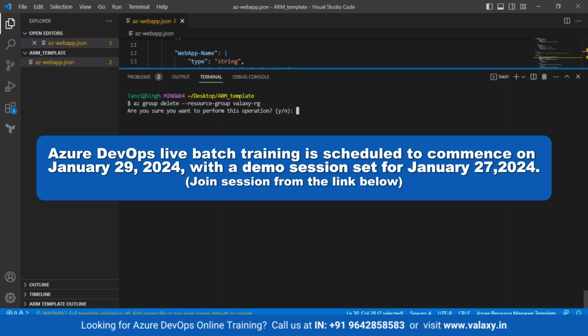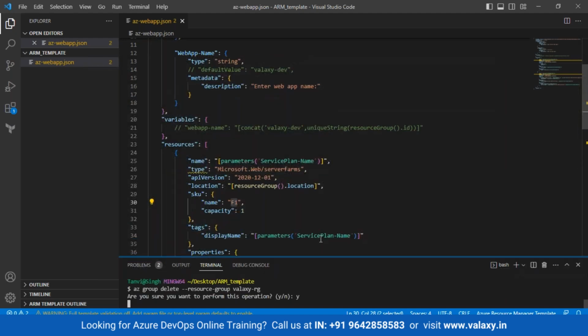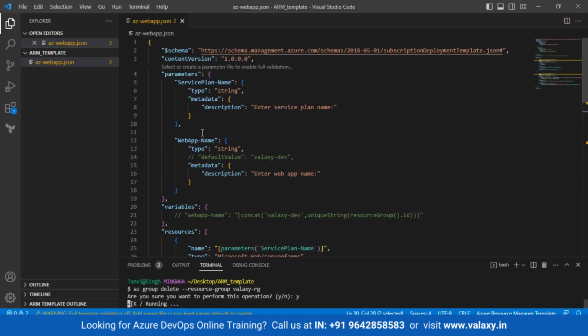Now let's go back to the question that was asked. How do we assign values beforehand? Whatever parameters you can see over here, we can assign default values like this in the same parameter file, or you can create one more file, parameters.json.